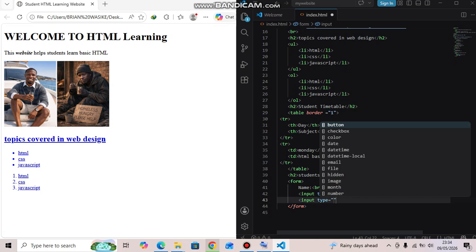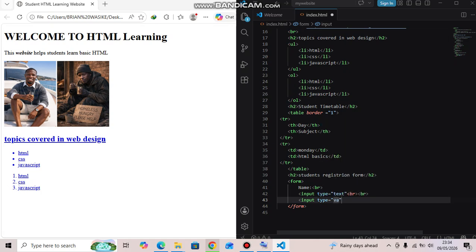What do we have? It is value. Input type, and we add, let me see, submit, yes, value, register.